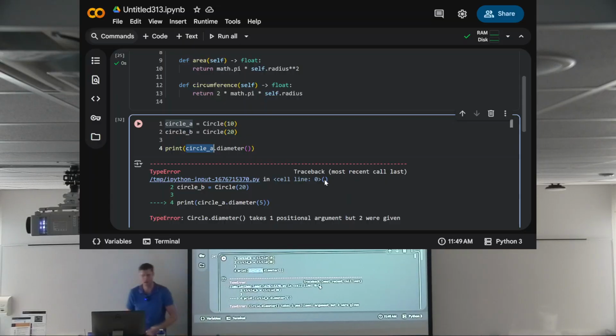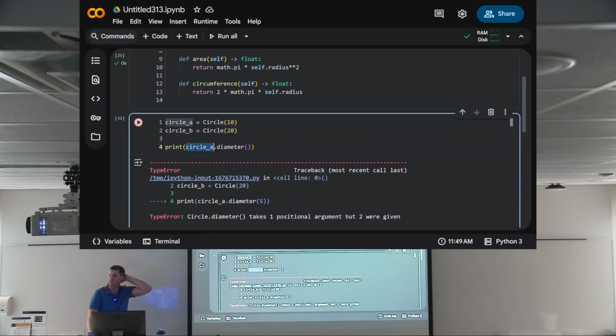Or if it's circle B, it would be circle B. So the implicit parameter is actually the object that we're referencing here, which is interesting. Self will come up a little bit more. I think it gets even clearer when we start talking about defining equality. We'll get there shortly, probably not today. Any questions at this stage?